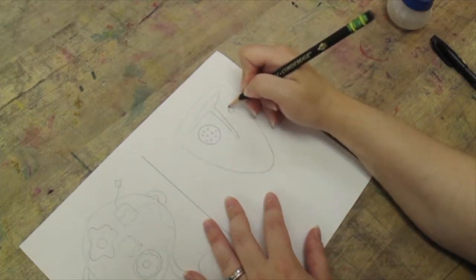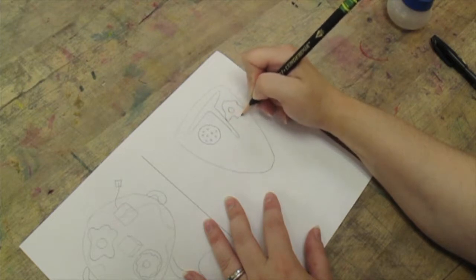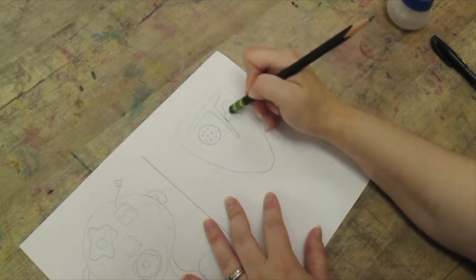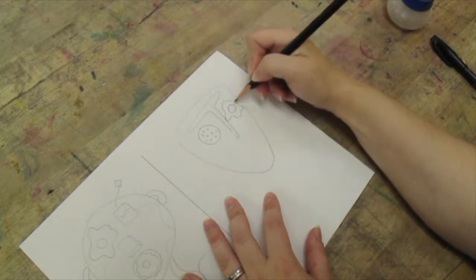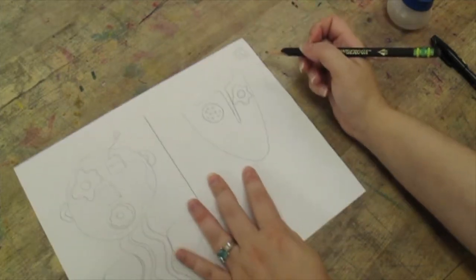Maybe I'll do another egg because I like that. I like eggs a lot. Maybe you like scrambled eggs better, but if you draw an egg, so it's sunny side up and you have the yellow part and the white part, more people will know what this is than if you just drew a bunch of yellow scrambled stuff.